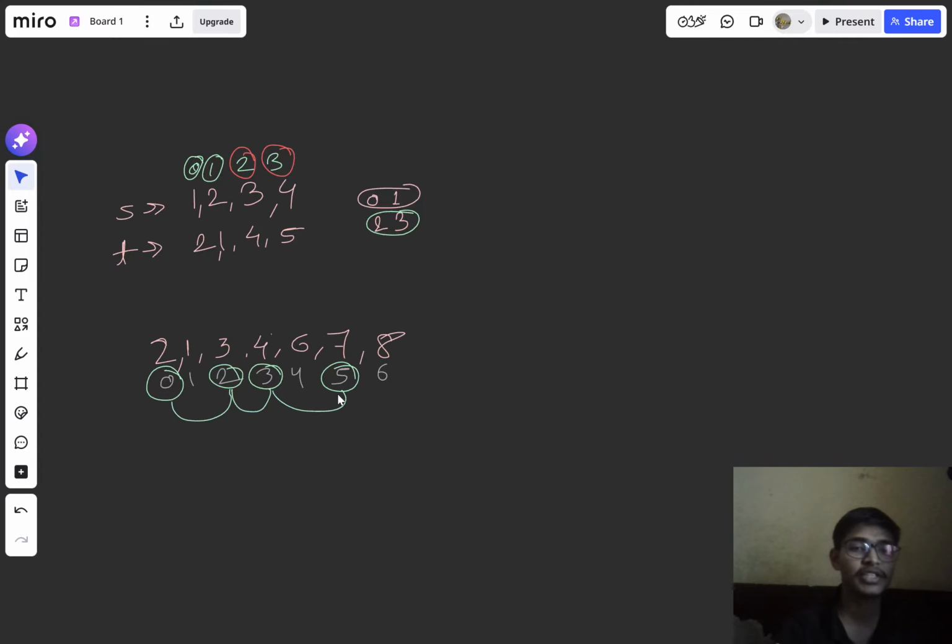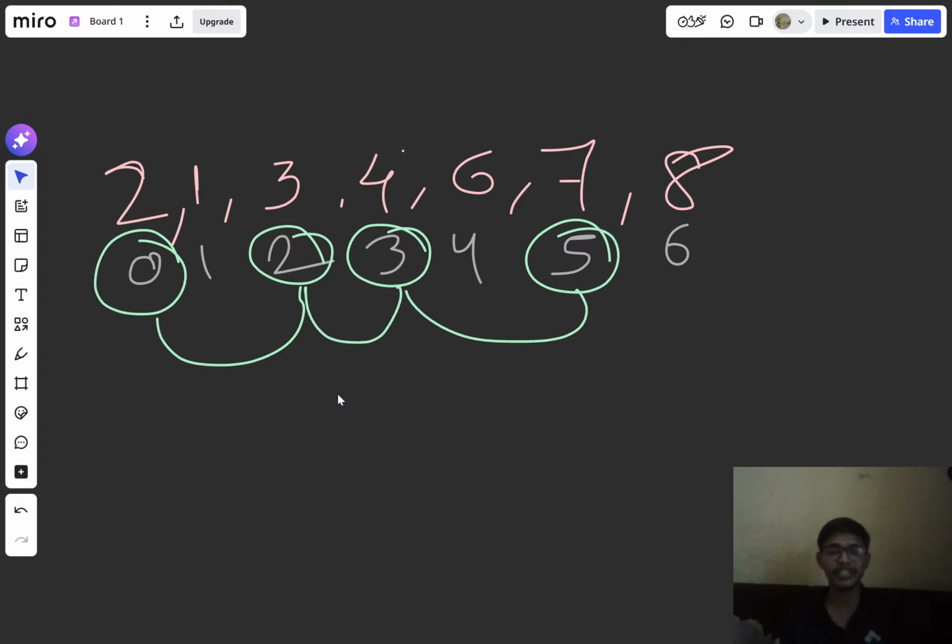So if this condition is there, let's assume that what you can observe from this is that if these are linked with each other, it means you can swap 0 to 2, 2 to 3, or 3 to 0, or 3 to 5. So if they are linked, it's making a graph-like situation. It means 0 can be swapped with 2, 2 can be swapped with 3, and 3 can be swapped with 5.